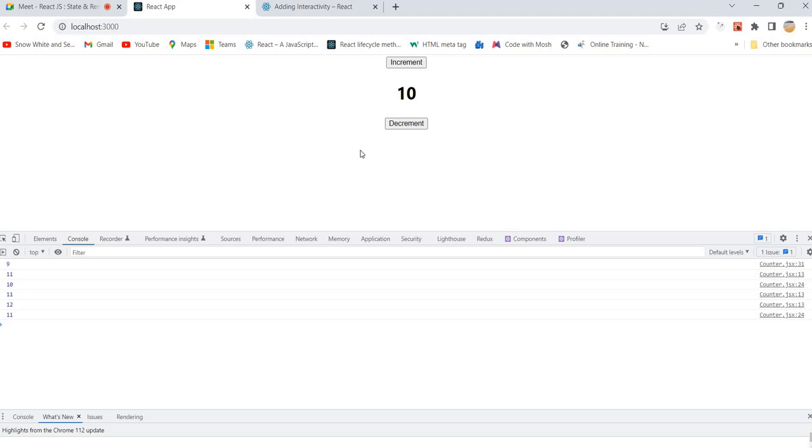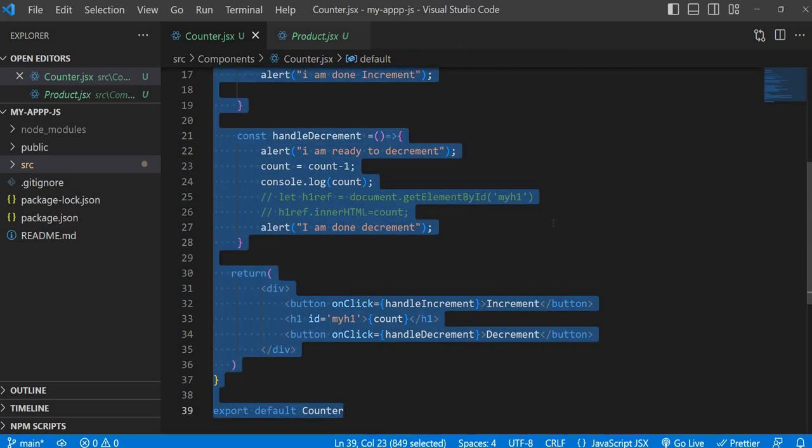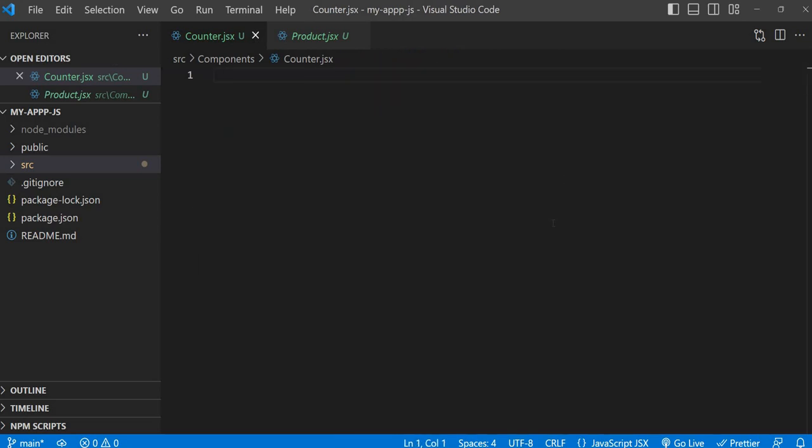First of all, we want to understand why React.js is not taking the responsibility to display the latest value of that count variable in the output. How has React.js been designed, and what is it doing internally? If we understand those things, we will definitely understand easily. So first, how to add a state to a component. I'm deleting everything and I will explain from the beginning.